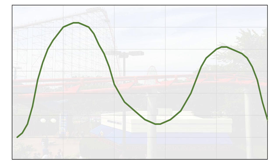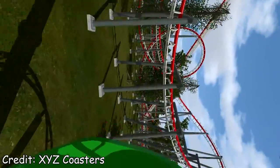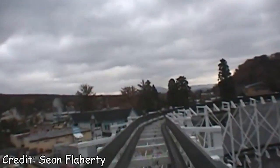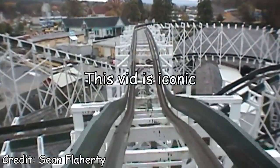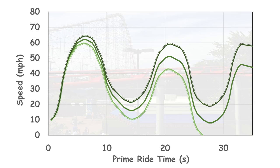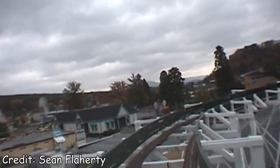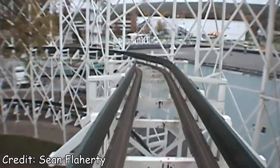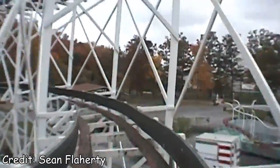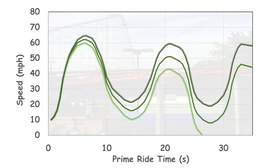Now to the math. Here we have a theoretical roller coaster speed graph for a nice short ride — super simple, we have a drop, a camelback, and a loop, and we're only tracking prime ride time. This is the speed we've designed the ride to go. Now what are the two major extremes? Let's say a full train, warmed up at the end of the day, 110-degree weather, fully cycled, freshly lubed — the whole nine yards. And on the other end, an empty train going for its first cycle in 30-degree weather. These, for the coaster designer, are the two worst-case scenarios. With these two hypotheticals, we can establish an upper bound and a lower bound that surround our ride's design speed, and now we've created our operating window. Within these two plots lies the complete performance range of our coaster — assuming everything is working properly, the coaster should never go faster or slower than this.